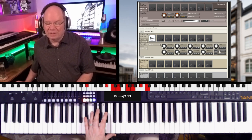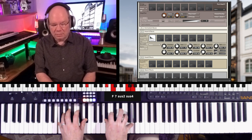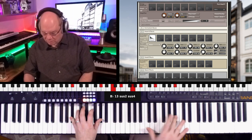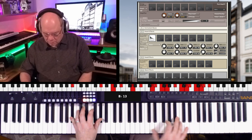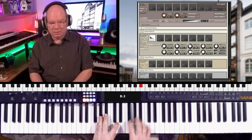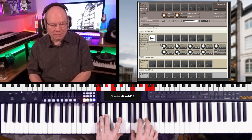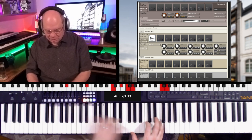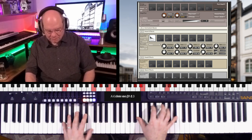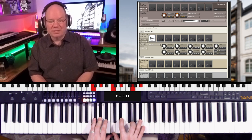And then we can adjust a little bit the wet and the dry blend, the size of the room, and the room time. Got a really interesting attack to it. But what do you expect for an 1860 piano? It's incredible. Having these effects possibilities just expands what you can do with this.